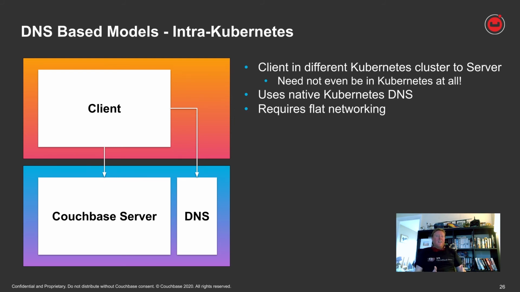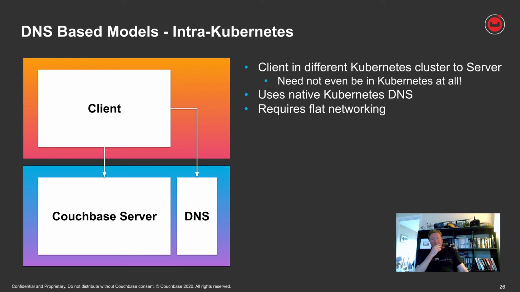Given that DNS is king, we need to somehow give the client access to the Kubernetes DNS. This is fairly simple, actually. At the end of the day, you can put a proxy DNS in front of your client and say, anything for this domain routes to the Kubernetes DNS servers, and it'll allow you to resolve the SRV records that are required to access Couchbase Server. When you first contact Couchbase Server, it gives you a map of the nodes that belong to my cluster. And because you're using the raw DNS straight out of Kubernetes, those map entries will be resolvable by the client, and everything just works.